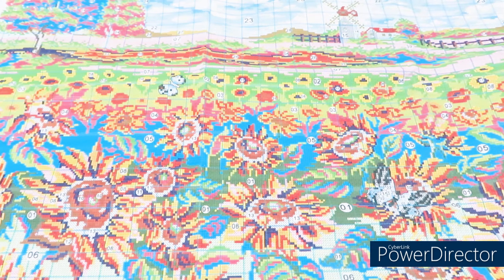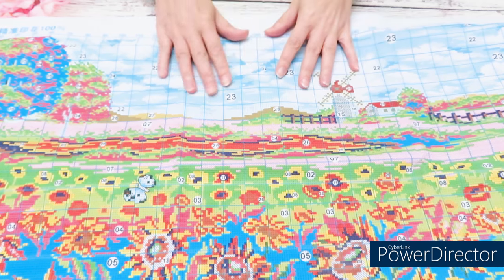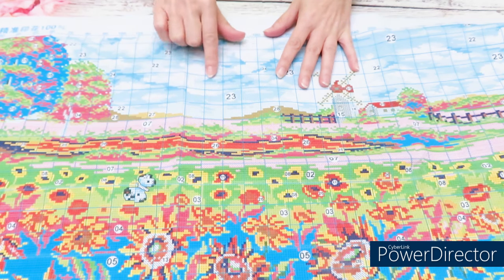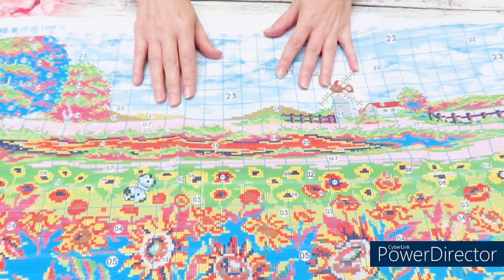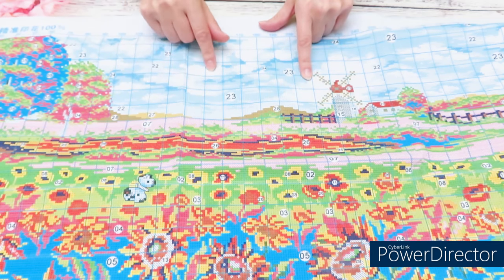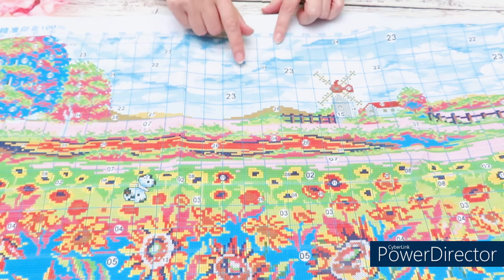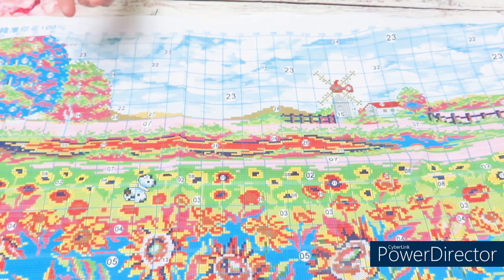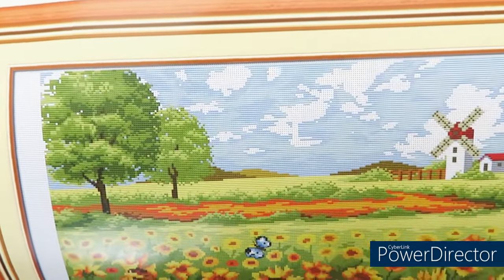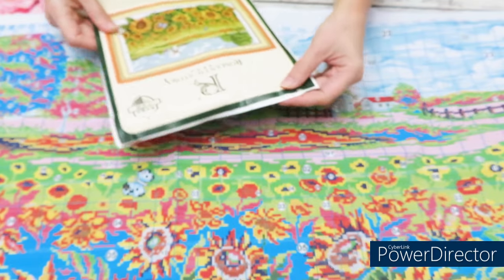All right, let's continue. After all, this canvas is not bad. And here is what I'm thinking. Even the sky colors are a little bit too similar. In the daytime, you definitely will have more luck seeing these symbols. And the other part, even if you make a mistake and stitch a little bit of a different color, the shading will be so close that it doesn't matter. It's a sky. Nobody will know if you make one or a few stitches in a similar but different blue, right? Because the sky is a sky. It's still going to look good. It's just going to create more shading for you. So after all, this canvas is not bad, I would say.